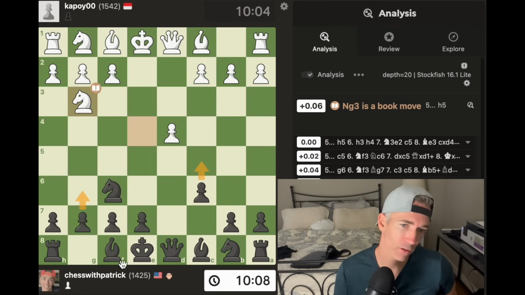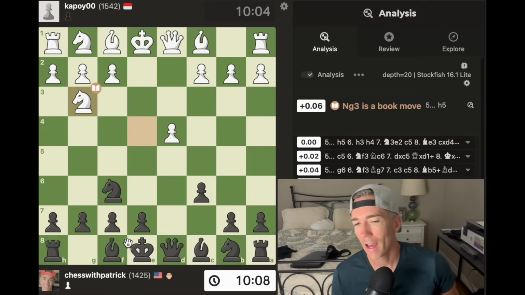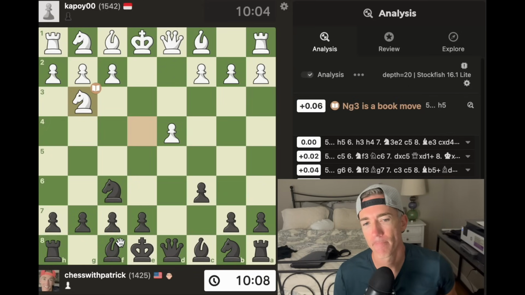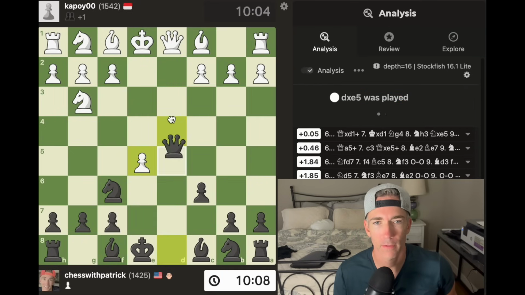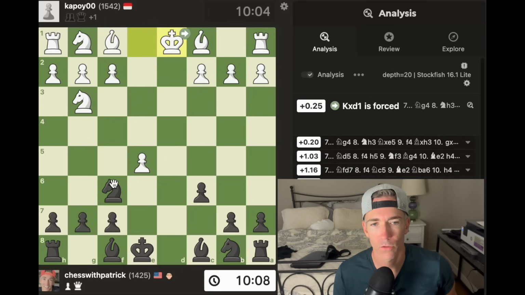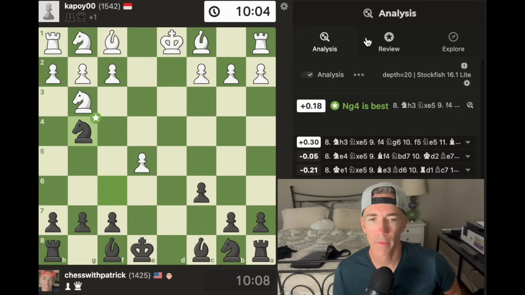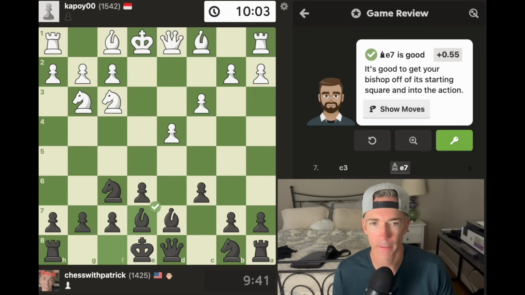G6 could have been an option as well to fianchetto over here. I didn't even consider that. I don't really fianchetto that much. E5 could have been an answer, because if it takes, then I can take here. Let's see what that looked like. Here, take, I take back, they take, and then come up here to threaten the fork. Okay, so now I know a few other options for when the knight retreats back.